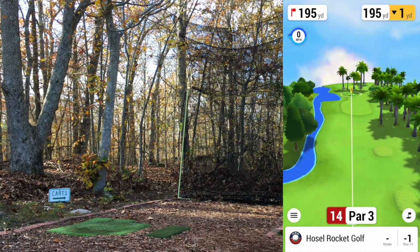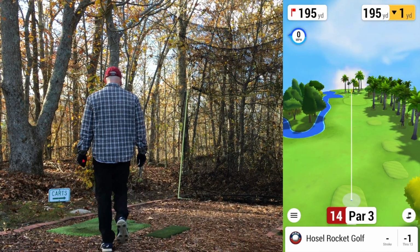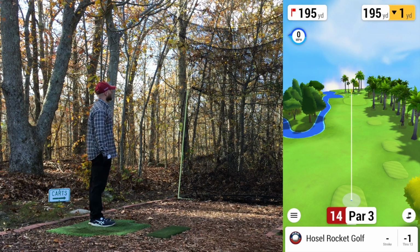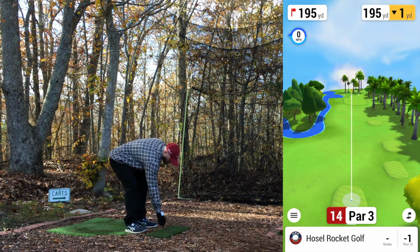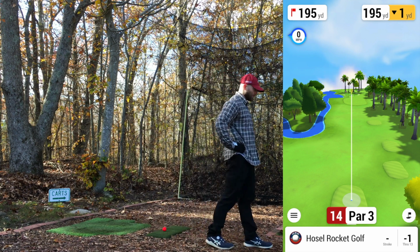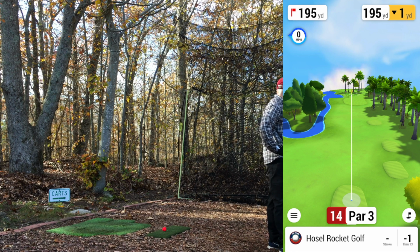That's part of it too, even with the approach wedge, but definitely the 56 and 60. Here versus on course, obviously you don't have to worry about a net. Here I do try to flight it a little bit lower just so I don't do that every time, which is probably part of my feeling difference between here and on course with the wedges and a little bit of inconsistency. I'm trying to play almost a different lower flighted shot versus my standard wedge shot just to keep it in the net.